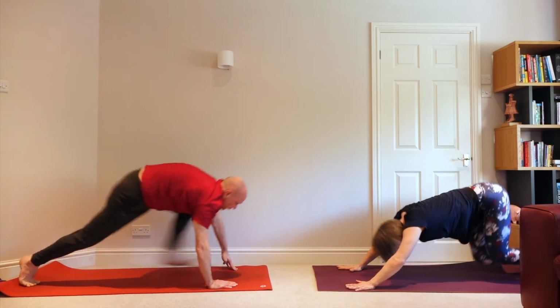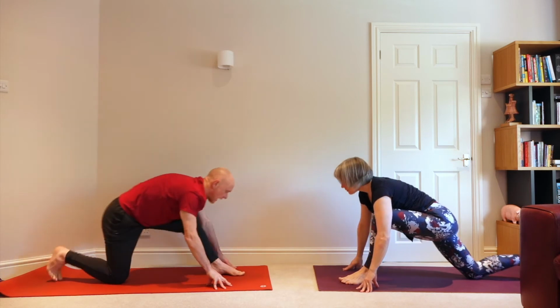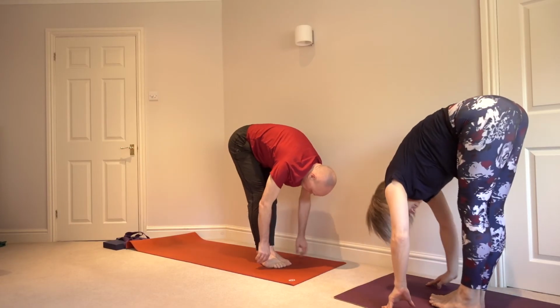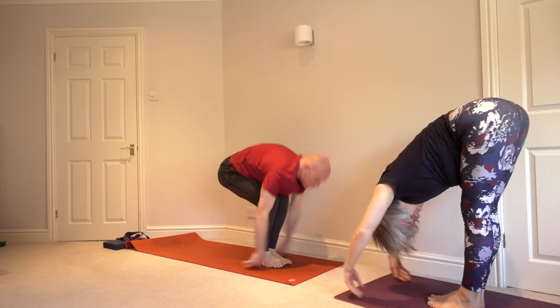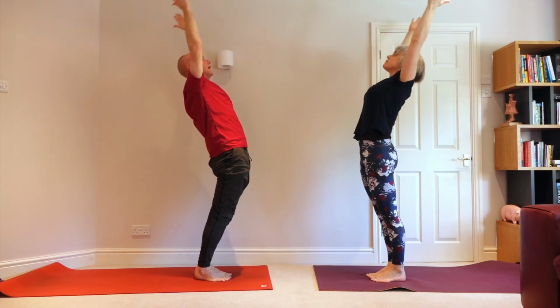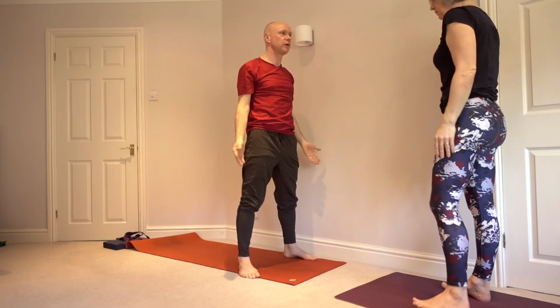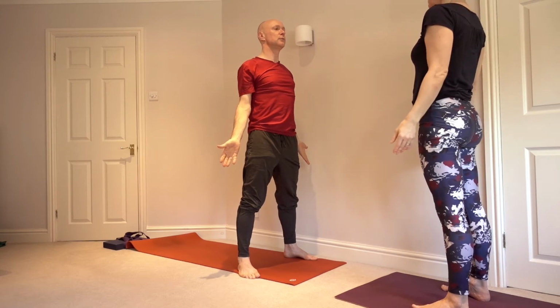Inhale, left foot through, right knee down, lift your gaze. Exhale, right foot through, forward fold. Inhale, stretch and reach up and back. Exhale, hands down. Taking your feet apart, turning your palms face forward. Two cooling breaths here.